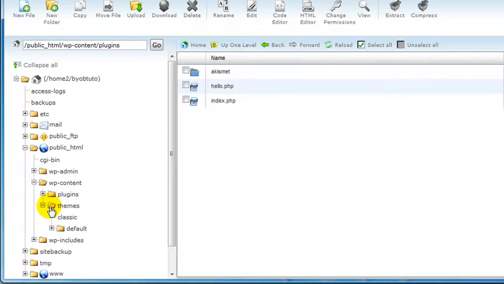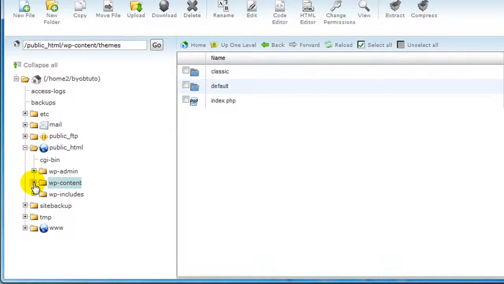And then you have the folder themes. If you look inside the folder themes, you'll see that it has the default theme, which is the one that we're using right now, and the classic theme, which is the gray or green one. In a future lesson, we're going to install themes in this directory ourselves as well. And that's where themes will go. So all of our customizing will go inside this wp-content folder.